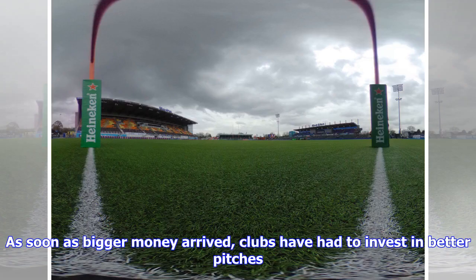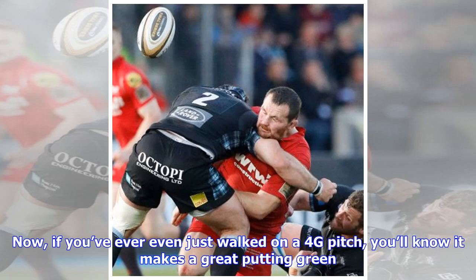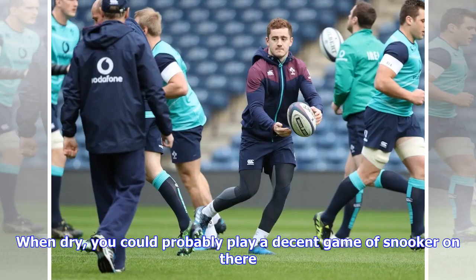As soon as bigger money arrived, clubs have had to invest in better pitches. The ploughed potato field of yore has gone, and in some cases the controversial 4G pitch such as Glasgow's at Scotstoun has been introduced. Now, if you've ever even just walked on a 4G pitch, you'll know it makes a great putting green. It is ideal for crazy golf and crown green bowls too. They're flat and firm and smooth. When dry, you could probably play a decent game of snooker on there.